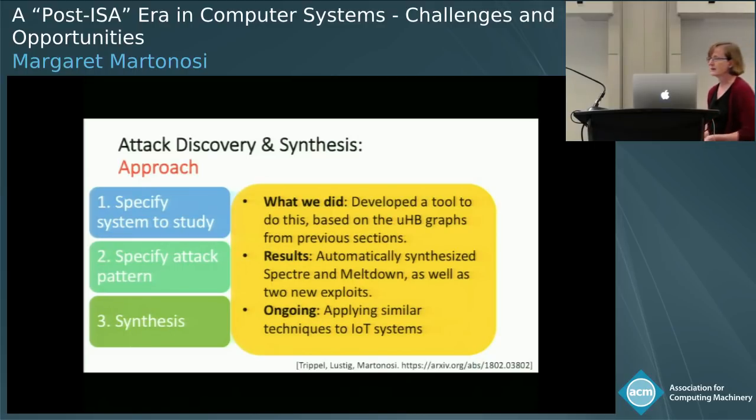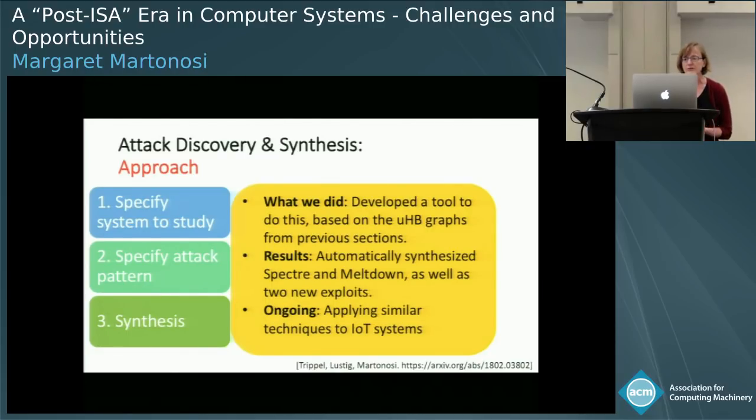But it's pretty natural once Spectre and Meltdown come out in January to say, well, wait a second, we have this tool. Let's see what happens. Within about a week of updating some of our axioms to reflect a microarchitecture that did speculation of the type that Spectre and Meltdown used, we were able to automatically synthesize the skeletons of Spectre and Meltdown. And we also synthesized 2 new exploits that actually use a different class of attack based on cache invalidation patterns rather than based on single cache patterns.